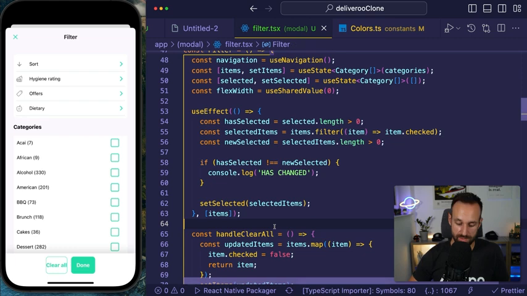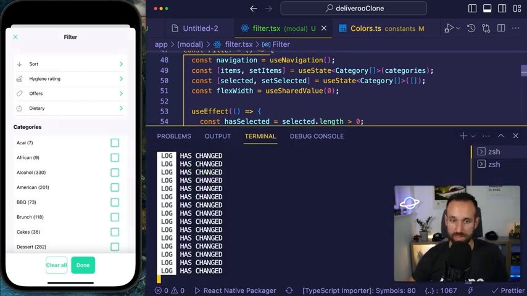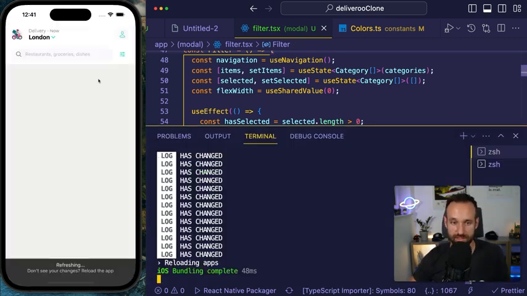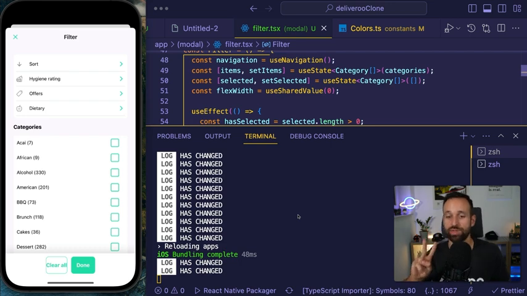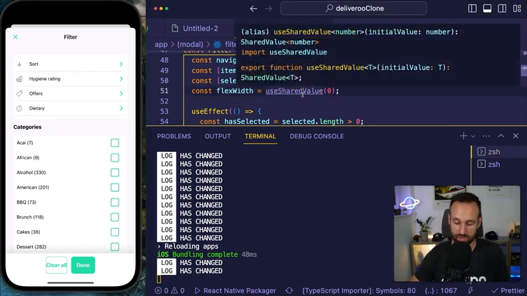So once we do this, we should see, okay, let's refresh so we can see this again. We change it once, but now it's not changing anymore. Only when I go back and have 0 items has changed is triggered again. So only in those 2 cases, our function will now run.